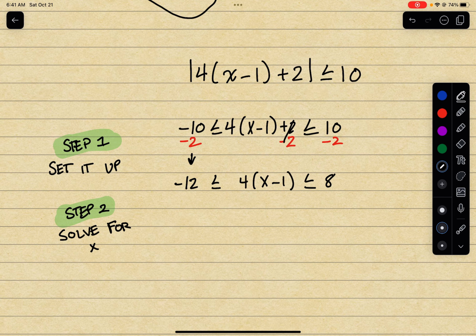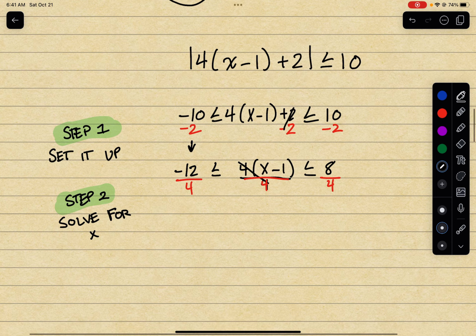All right, we're still solving for x, so we have to know that anytime I have 4 and a parentheses, this means this is multiplying. So the opposite of multiplying would be to divide, right? So I want to divide by 4, so I can cancel this 4 out. But what I do to one side, I have to do to both of my sides. Divide by 4, divide by 4. All right, now let's simplify. What do we have? Negative 12 divided by 4 is going to be a negative 3. Bam, keep that symbol. So what do I still have left inside? I still have x minus 1. Keep that. 8 divided by 4 is 2.